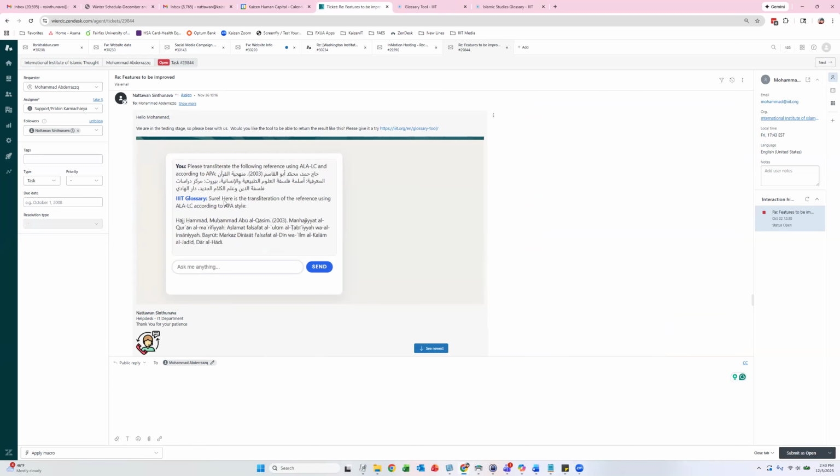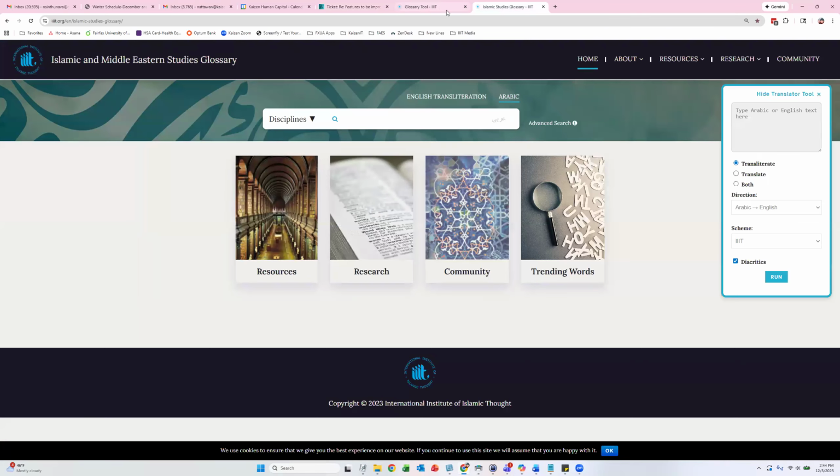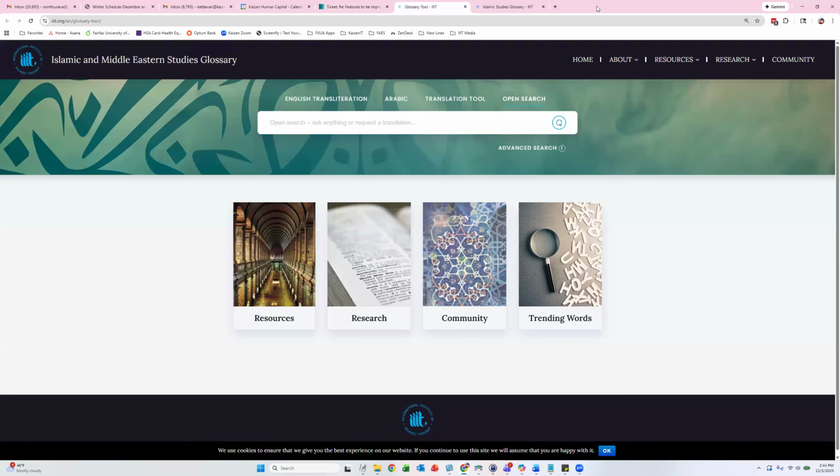If you ask it to format the following reference, it should return exactly what they asked for, according to APA style or something. Oh, this is something that he did? Yeah, this is something the tool should be able to do when you use open search here. Okay, I guess that's why. Yeah, let me check the English.